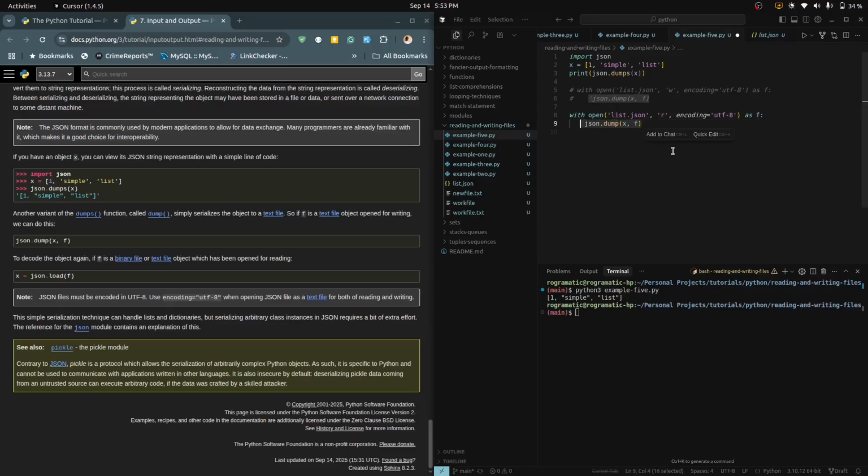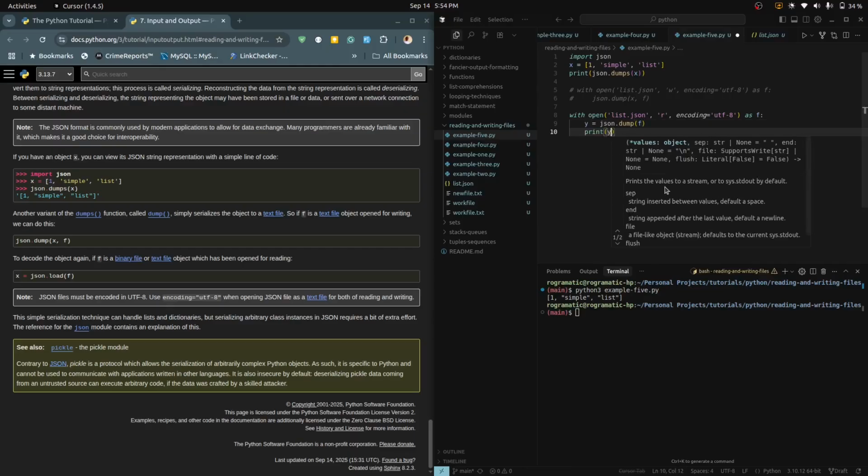I'll say y equal to json.load(f), save, and now we can print y.